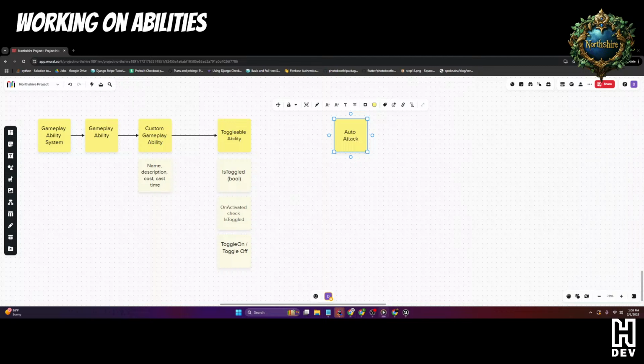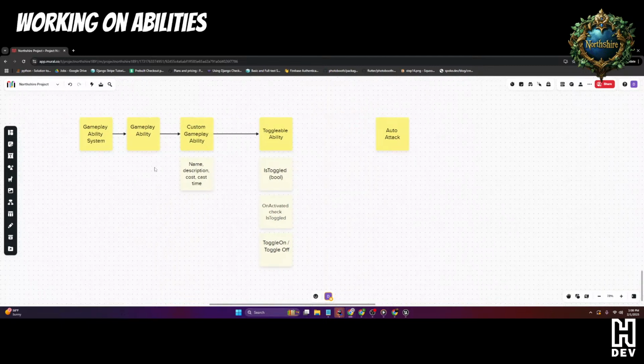Truthfully, the gameplay ability should execute in 1 frame, and so the way I was handling this timer and keeping the auto attack alive for that long was not, I don't think, a really good idea, especially now that I'm focused on trying to do some replication and add in some more specific type of multiplayer, right? Like the timer inside it would just create a lot of problems.